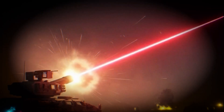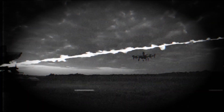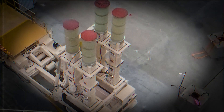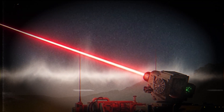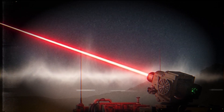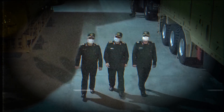Instead of overwhelming Iron Dome batteries with dozens of cheap drones, Iron Beam zeroes them out. This conservation dramatically extends Israel's ability to sustain prolonged escalations. Integration is seamless — the radars that track incoming threats feed their data to Iron Beam, the battle manager assigns and prioritizes which system fires, and the command network determines which interceptor, laser, or missile neutralizes which object. Because lasers are silent and instantaneous, Iron Beam redefines reaction time. For the first time in Israeli defense history, the cheapest threats receive the cheapest answers — without sacrificing performance, reliability, or safety. This is why defense officials say Iron Beam isn't just a weapon; it's the glue that completes the shield.